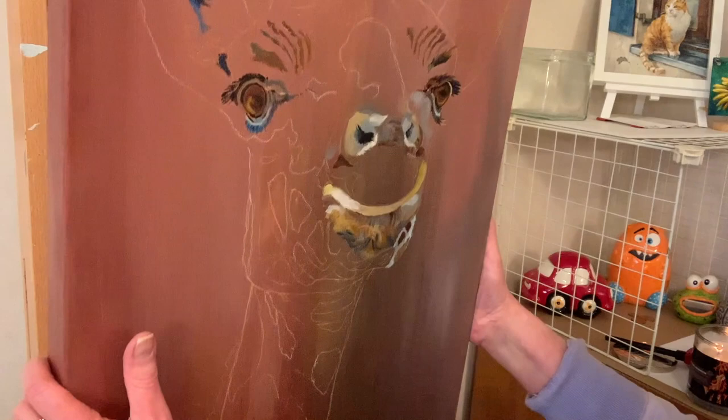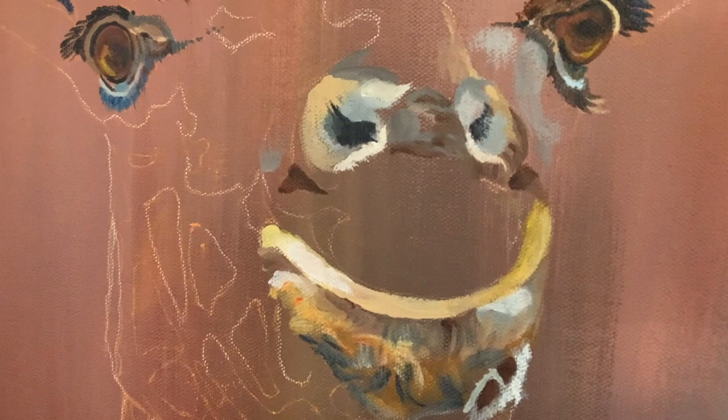In case you want to see. So that's sort of like round one of the eye. And I put in some of the darker lines just so I remember where they are. But I might end up just painting over them too. There's the other eye. So it's starting to come along. And the nose. I could paint the mouth next too.